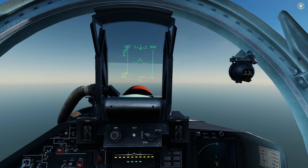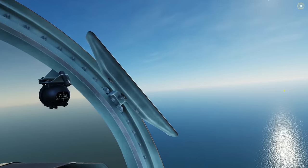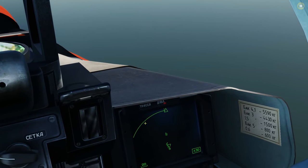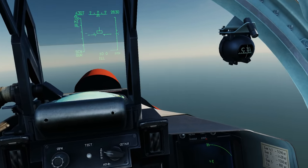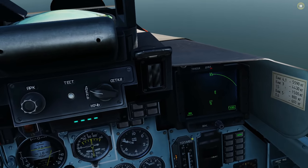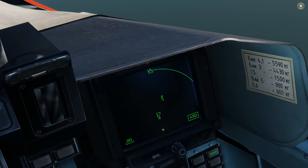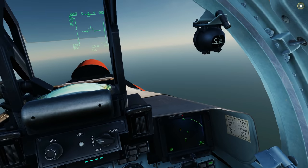And I think by using this slew, this gives us a huge, if you like, remember our cake, left to right kind of size of our cake, a huge angle, probably more than the F-15 can see. And indeed, you can see it down here as well. You can see how we're slewed to the left here, now that's slewed to the right. So back to the middle, and then to the right. So you can see when we're slewed to the right, we can't see that these targets are over here anymore, because we're picking up this. Now, if this angle is anything accurate, from there to there and there to there, that's kind of 50 to 60 degrees. That leads us to believe that the Flanker might have a 60 degree cone of view. This may not be accurate though, so I can't say that for sure.